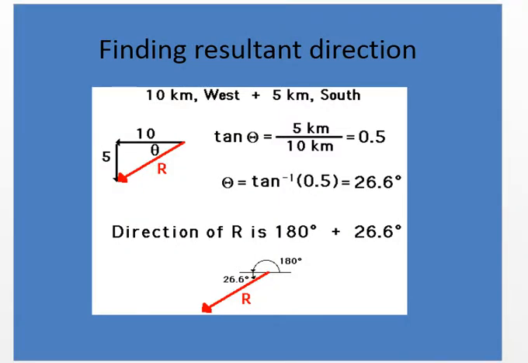So in this case, it would be opposite over adjacent, 5 over 10, which is 0.5. To get the angle, I take the inverse tan, make sure that your calculator is in degree mode, and that gives me an angle of 26 degrees. So this little angle is 26 degrees below the west axis. So to make that my polar heading, I'm just going to add 180 to it because I'm in the third quadrant. If it had been 26 degrees in the second quadrant, I would have subtracted 26 off of 180.